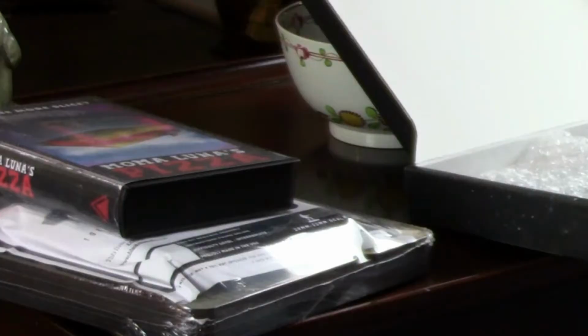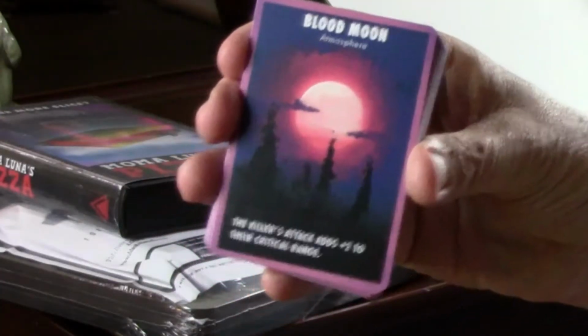All right, then there's atmosphere cards. Here, for instance, is Blood Moon. The atmosphere card, the killer's attack adds +2 to their critical range. So Blood Moon, Chilly Night, Cult Presence, Disorienting, Echoes, Eerie Quiet, Full Moon, Howls, Screams, Supernatural, Twilight. These are just the various things that can change.